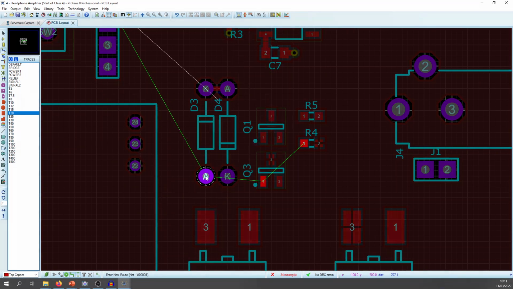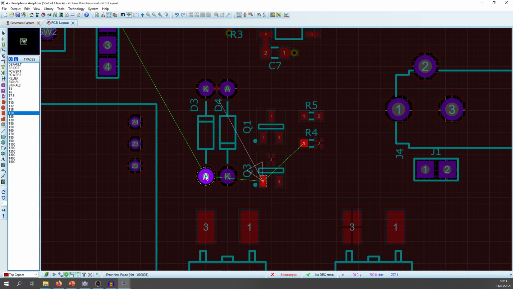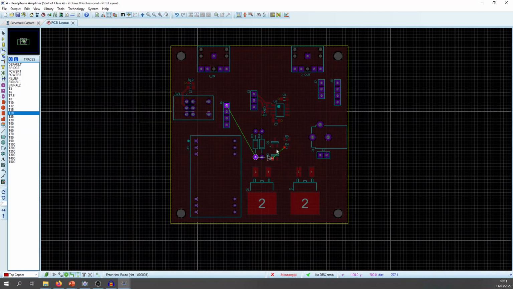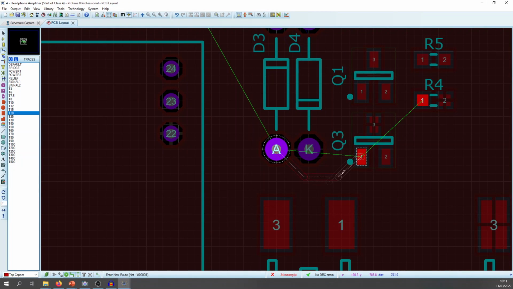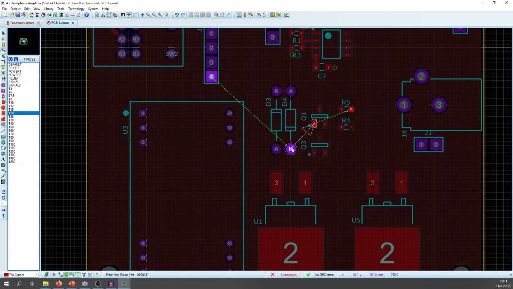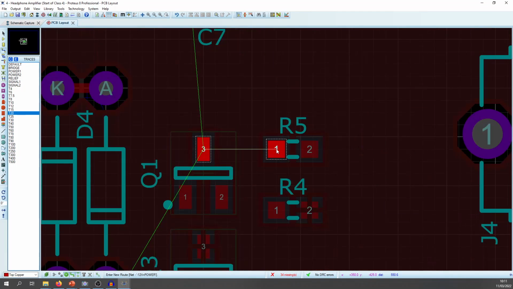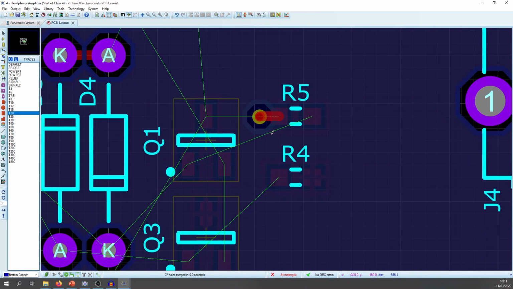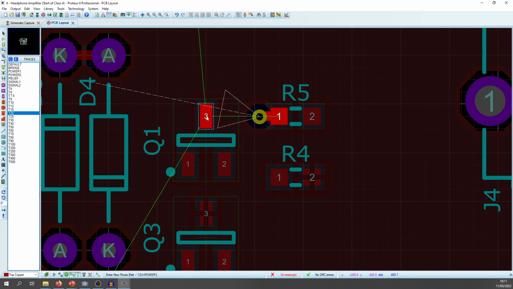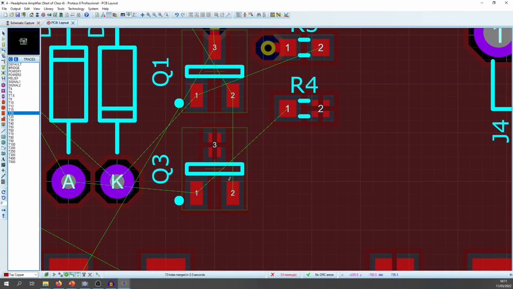And then the other kind of trick that you can do is if you click a pin, Proteus highlights where it wants to go, so you can get an idea for where that track wants to be, which could help you in choosing locations for these components. That's a power track, so I'm just going to double click it so that it gets rid of the net so it doesn't confuse me. This one is a power again, so I'm going to do the same. That's already connected, which is nice.